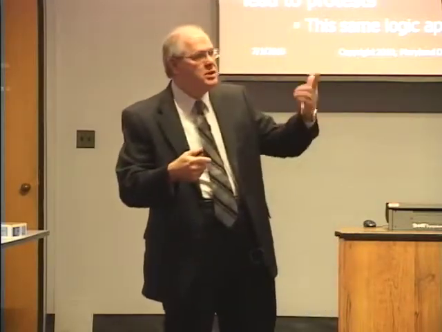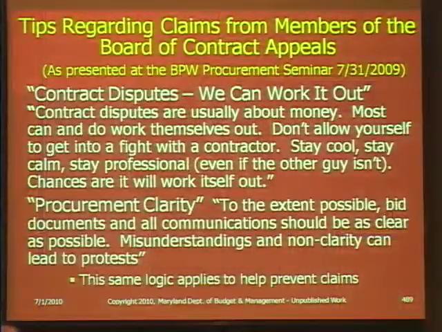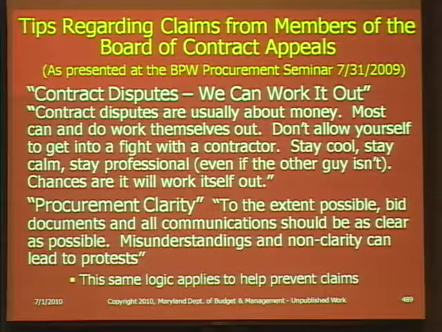And the other thing they had on there, they had more points than this, but these are a couple I thought noteworthy to bring in here. Procurement clarity. To the extent possible, bid documents and all communication should be as clear as possible. Misunderstandings and non-clarity can lead to protests. And my reaction was, duh.